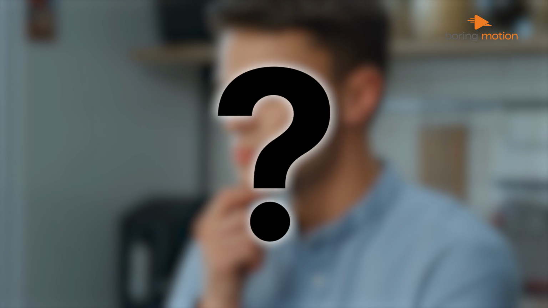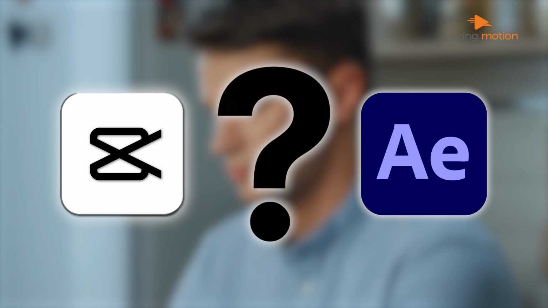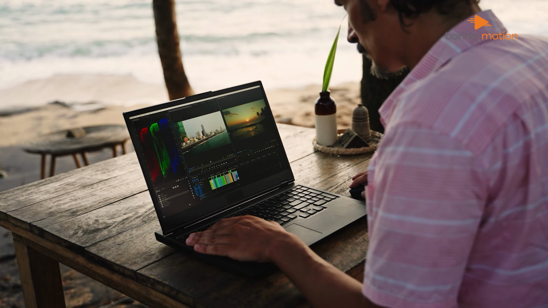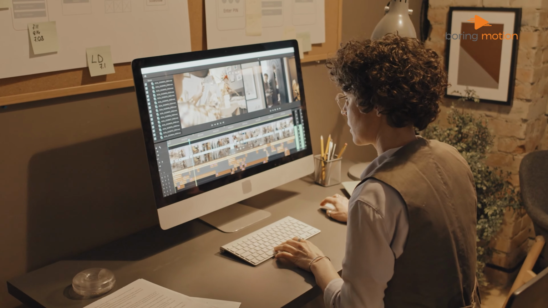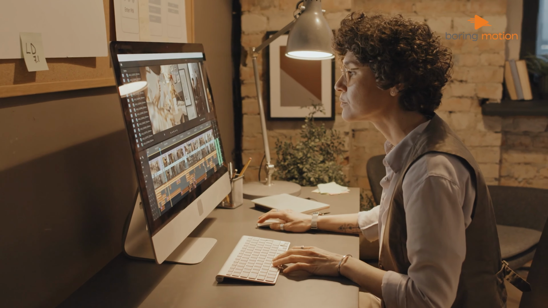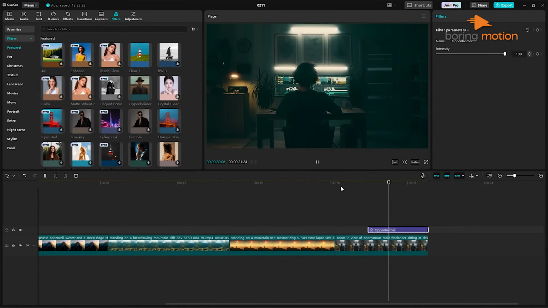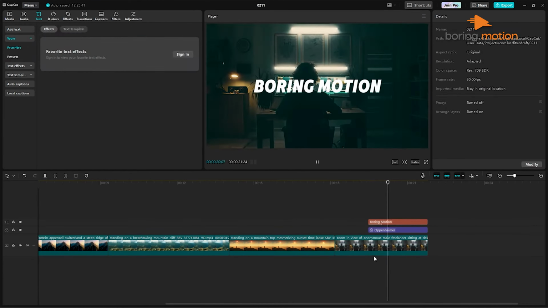Now we know what you might be thinking. Why go through all these steps in Capcut when apps like After Effects exist? The answer is simple. We didn't always have access to fancy tools. And when we started out, Capcut was the most available and the easiest to learn. It gave us a way to build skills from the ground up. We know that not every trick works for everyone, and not every effect fits every project. But this one helped us level up our animation game without paying anything, and we think that's worth sharing.